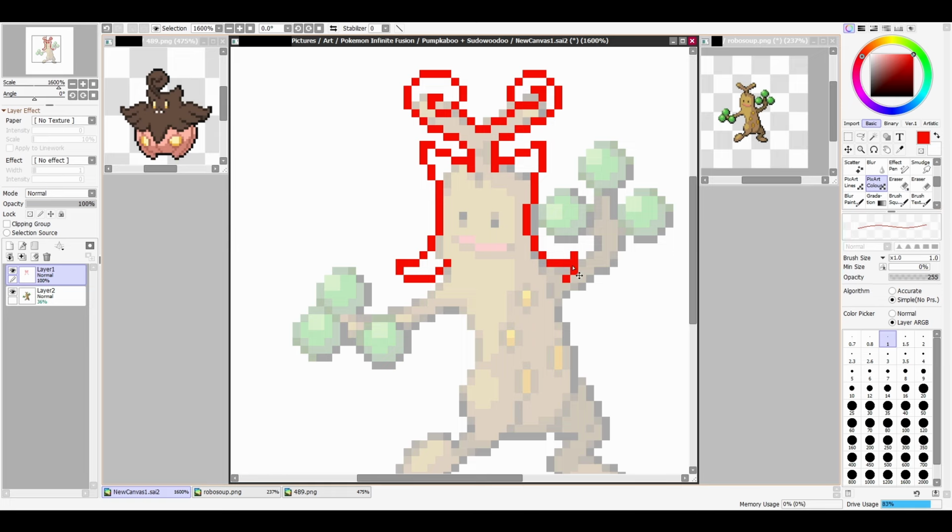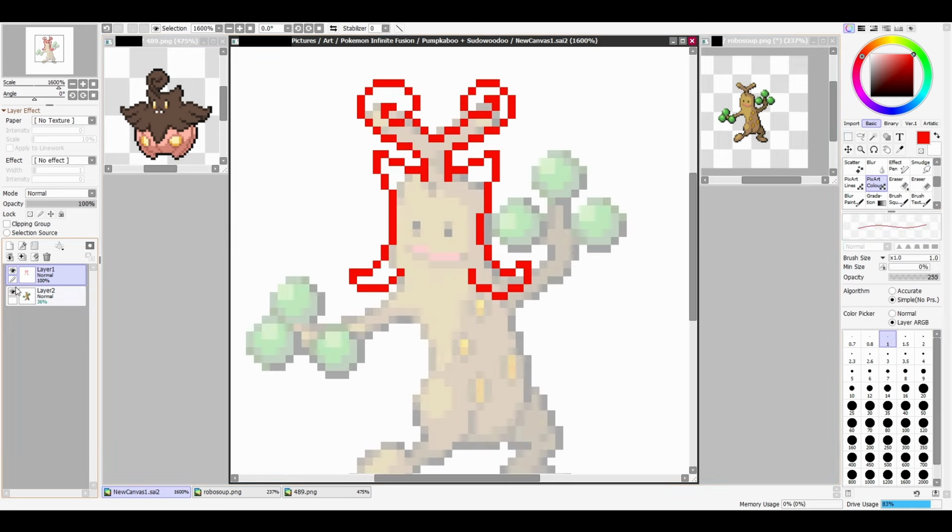And in doing this, I saw Sudowoodoo and I immediately had the idea of its balls on its hand. I don't know what they are, but you know, there's little balls that it has in his hand, the leaf balls, having those be the little pumpkins of Pumpkaboo.